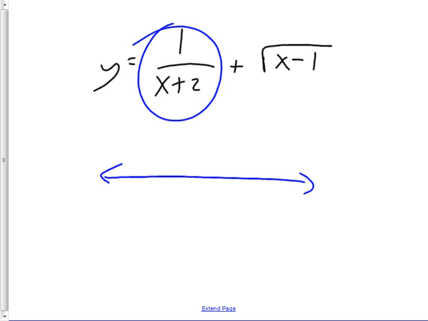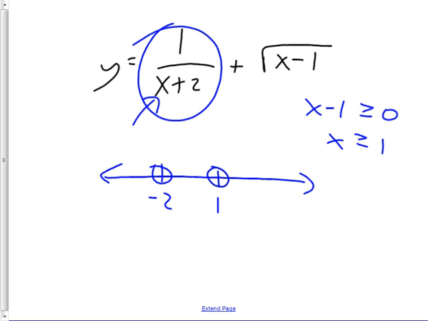Okay, so what'll crash this part? Say it if you know it. Negative 2 crashes this part. Okay, so negative 2 is one of the important numbers. Can it be negative 2? No, because the thing will crash. On this side, I'm going to set x minus 1 to be greater than or equal to 0. And then I say x must be greater than or equal to 1 then. So now 1 is obviously an important number. Can it work at 1? Yes, and it says to shade greater than or equal to 1, so I can go this way.